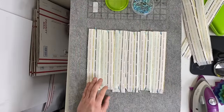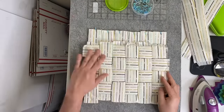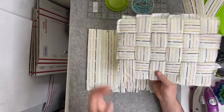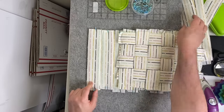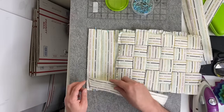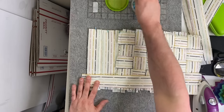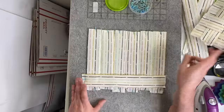Now I will need the other one that I've already completed right here. So I completed this one, and this one I need it to be the opposite. Since I'm starting on the bottom, this one went under right here. So now I'm going to put this one over. It'll make sense why I'm doing this whenever I get the others done, but let me go ahead and get this started like so.